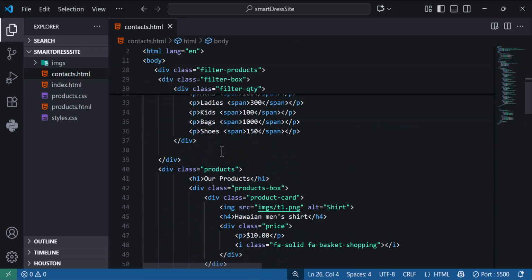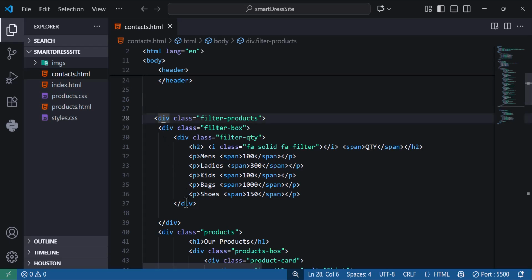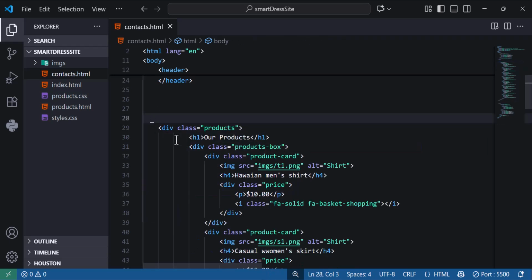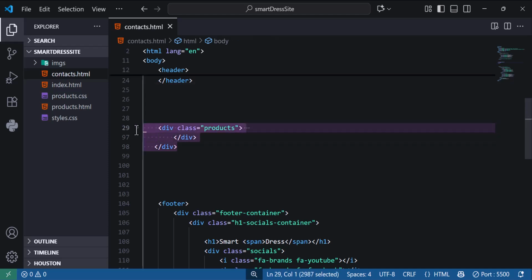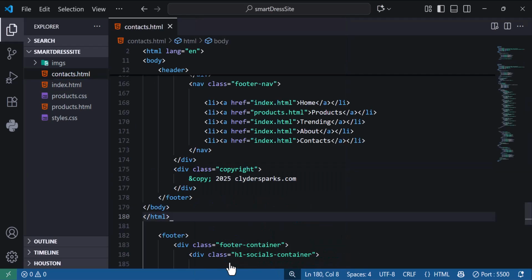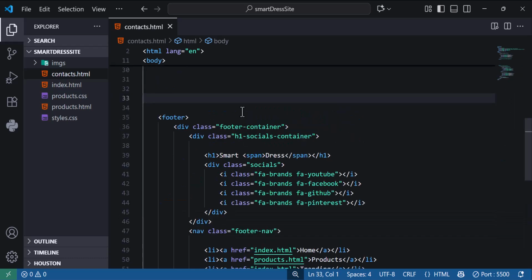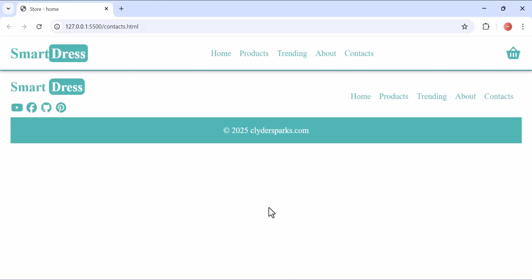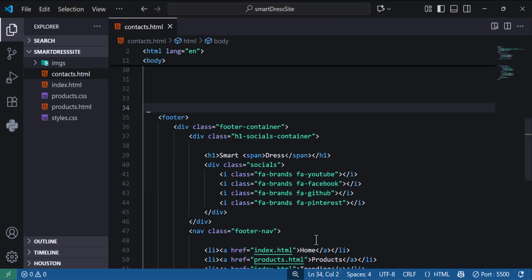We're going to also remove this div, remove it, and also we're going to remove this one. So I just close it like that, then remove it, remain with the footer, and sorry, not paste. I should have opened it with live server. And that's it. That's all we have. Exactly the same thing that we had before when we were working on our products page.